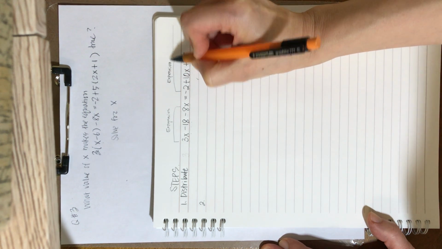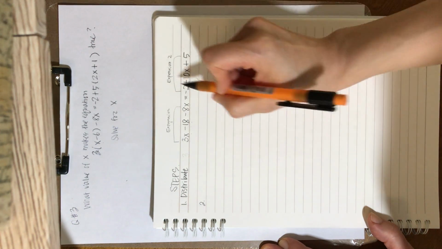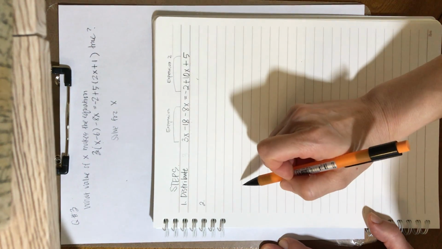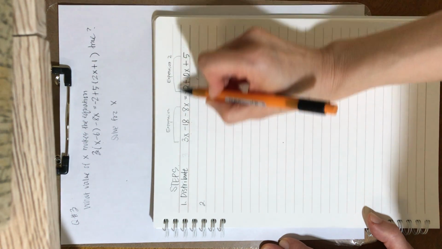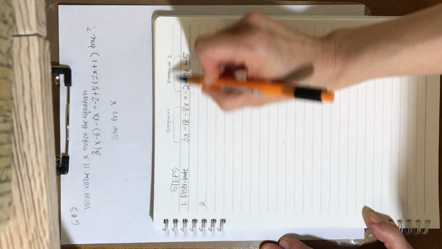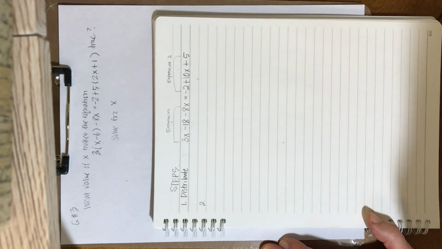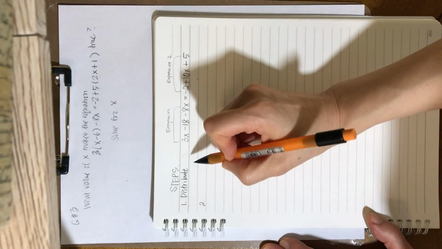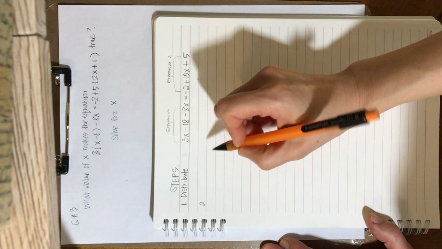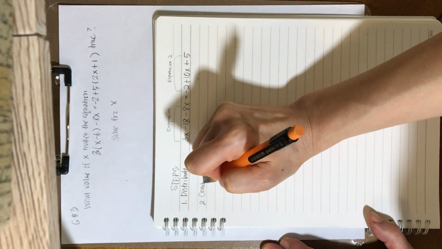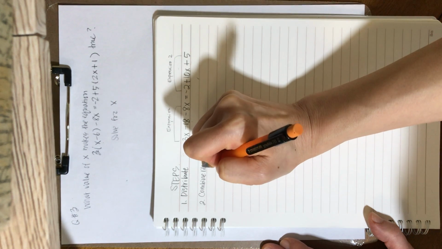Okay, and remember, guys, all of the steps that we're taking right now are to simplify this entire equation, made up of these two expressions, so that we can create that story of x. Okay, so here we go. The second step that we take after we distribute everything is that we combine like terms, right?